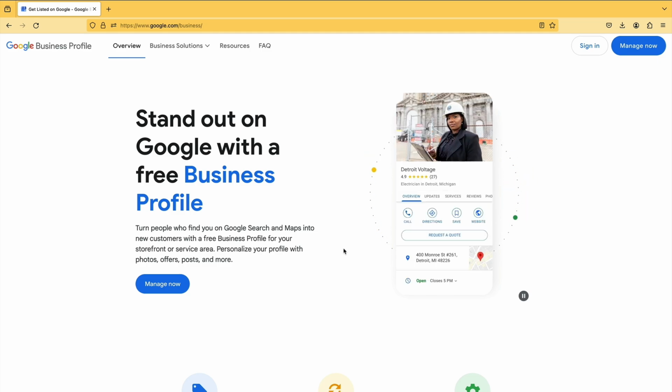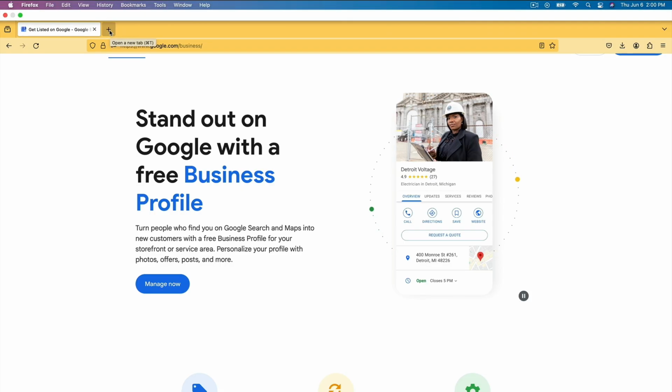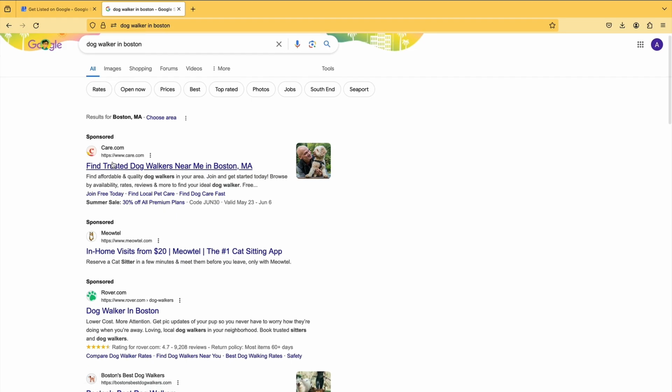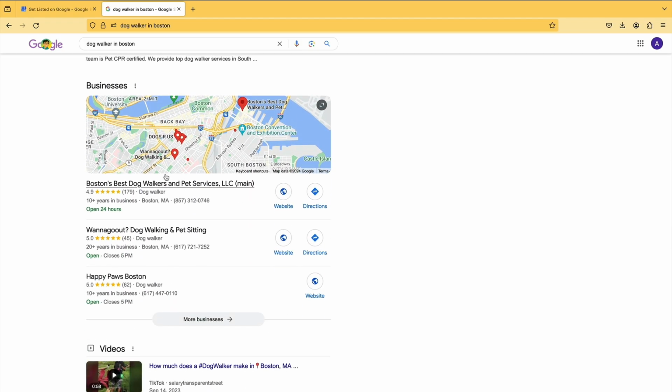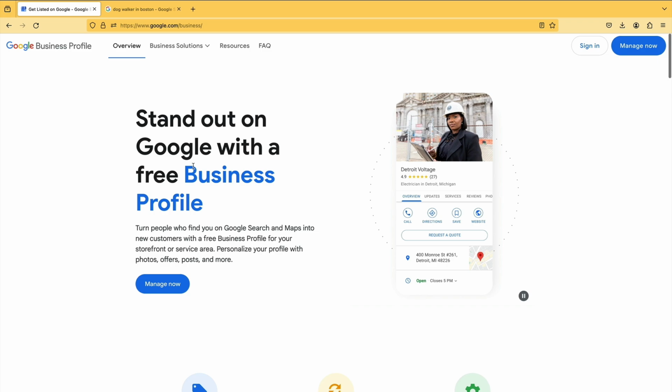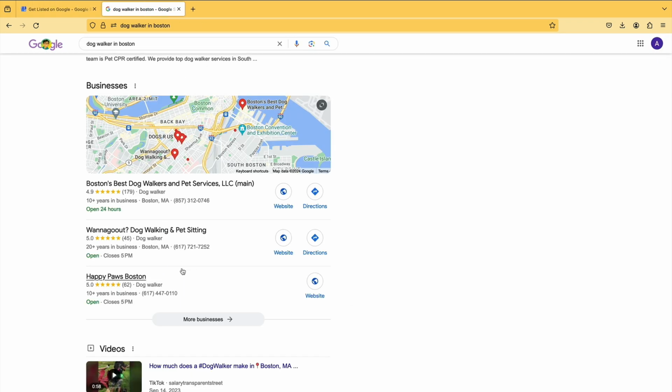And when you get a local listing, right away that listing appears for when people search. So for example, if I'm a user, a potential customer, and I'm searching for a dog walker in Boston, if you have a dog walking business, you would love for your business to appear on this map. And you would love to expand that to every city in the state, then in the country, then in the world, as long as there is demand for that service in the geographical areas you target. So by filling out a local listing here in google.com/business, you get to put yourself on the map in some local area.